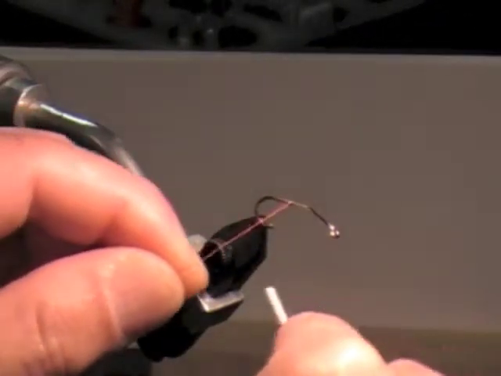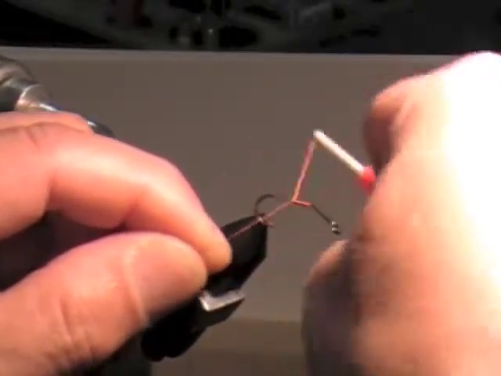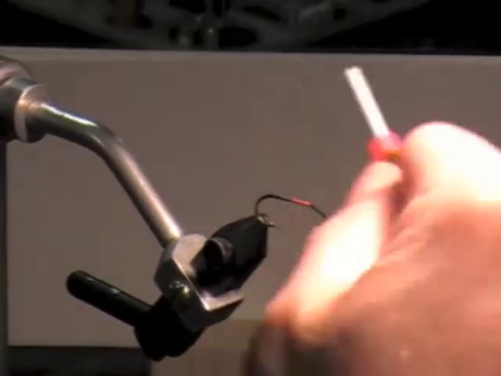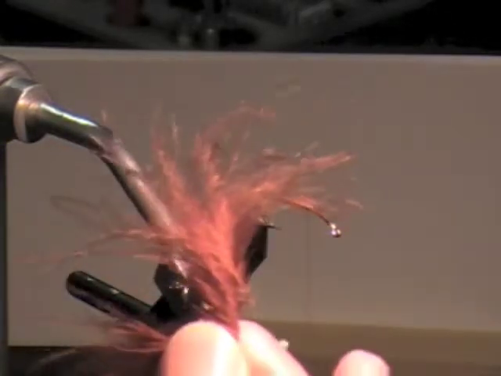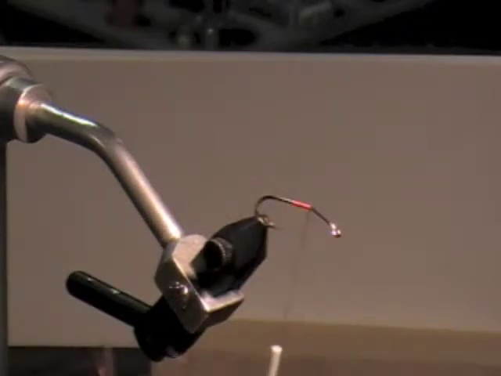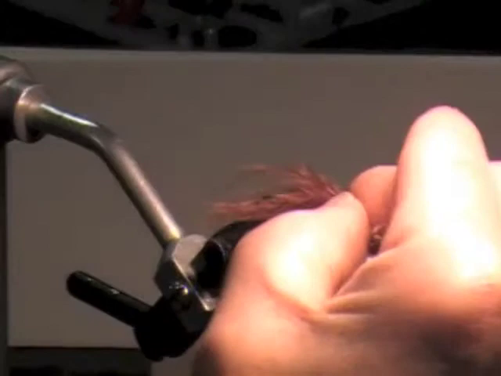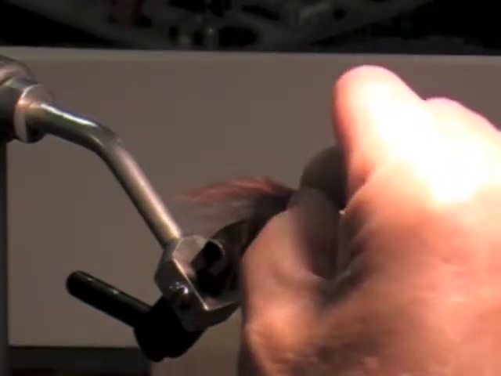So what I normally do on this is I'll start just below the bend and I'll go up to the bend, come back down, put a good jam knot on it, clip off the excess and then come right back up to the bend area. And this is just the way I tie it. Not necessarily the way they do. The section I'll be passing out is like this and there's enough for two on this thing, one from both sides. I usually just even up the tips a little bit, pull off the marabou like this and measure it to about one and a half times the length of the shank.